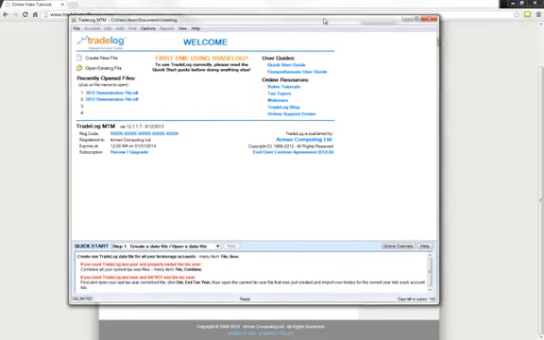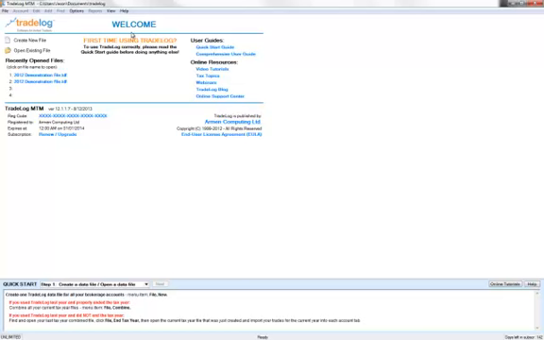When you first install the software and run it on your computer, you should come to the welcome screen. And here from the welcome screen, again, we have links to our user guide as well as to our online resources. You can also find these links under the Help menu at any time. And of course, we have where you can view recently opened files and create a new file.